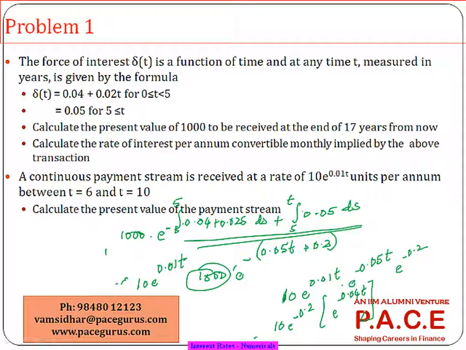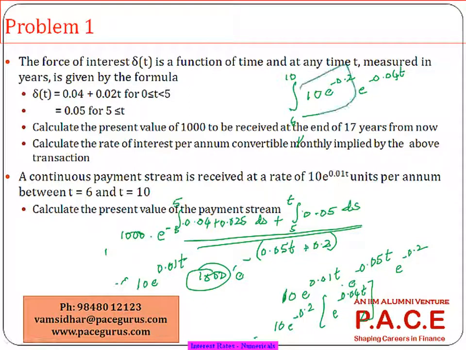So this is what we are going to get at one instant. But this amount is going to come on a continuous basis. It's not a one-time payment. Earlier, the 1000 was a one-time payment, but here this is not. This is going to come on a continuous basis for us, which means this amount has to be integrated across the entire period. So what is the integration across the entire period? I'll take it as the integration between 6 to 10, the same numbers, e power minus 0.2 into e power minus 0.04t.